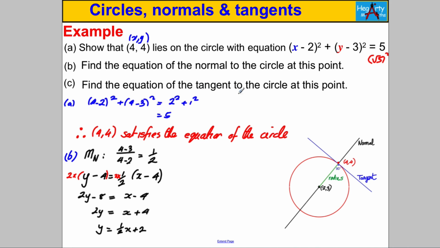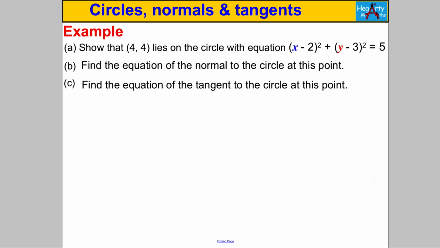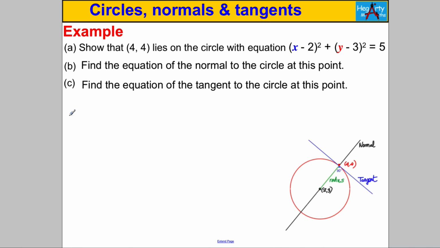Let's go to the next page and work out the equation of the tangent. So let's go here to give us some space. Let's draw the picture again, and let's remind ourselves that we knew for a fact that the gradient of the normal was equal to a half. Therefore, we know automatically the gradient of the tangent. The gradient of the tangent is its negative reciprocal. The reciprocal of this is 2. The negative reciprocal is therefore negative 2.